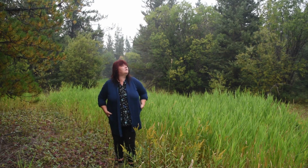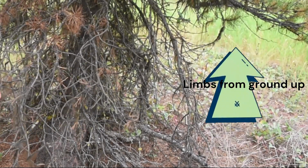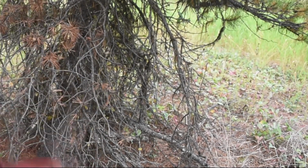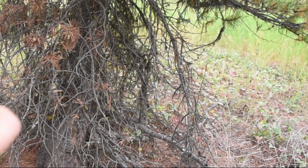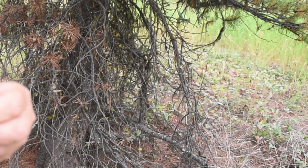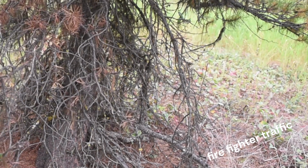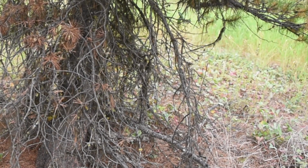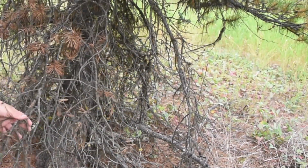Let's demonstrate. Pine tree. You see how the limbs go? This is what typically happens. This ground can catch on fire. This brittle tinder right here. So this is going to take off. When that catches, it burns like a grass fire, which we all have seen. What makes it worse is when it catches the bottom of these trees from the bottom up.